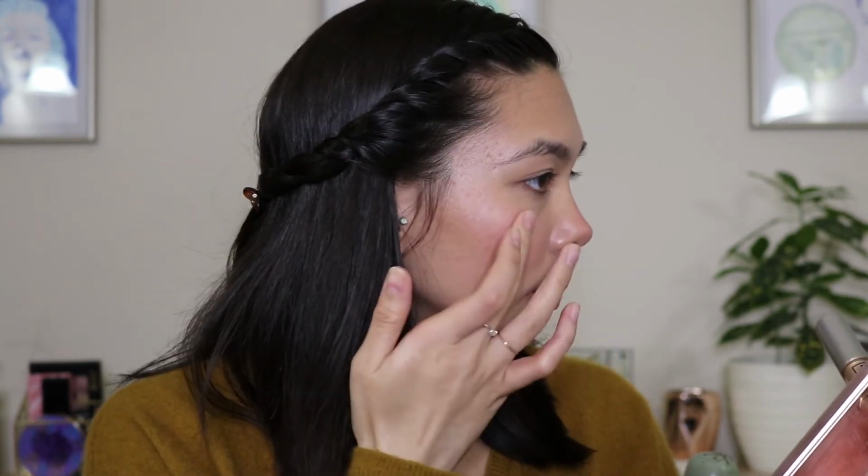And I'll just dot it like this because I don't want to pick up too much makeup from underneath, because I know I have that powder and that blush and everything. So I just lightly dot it, and then I'll put a little bit on the eyebrow bone if I have any excess, and down the bridge of my nose. Whoa, I put a lot. So I'll take that excess and I'll put it on my brow bone.